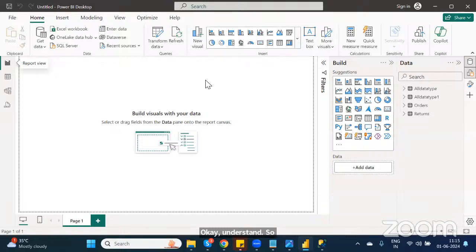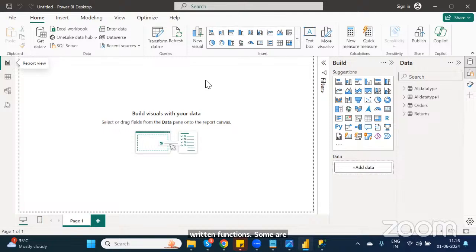Okay, these DAX functions can be applied in Power BI Desktop in three categories. Whatever DAX functions are there, they are categorized into three. Some DAX functions are single value return functions. Some are row level calculation functions.